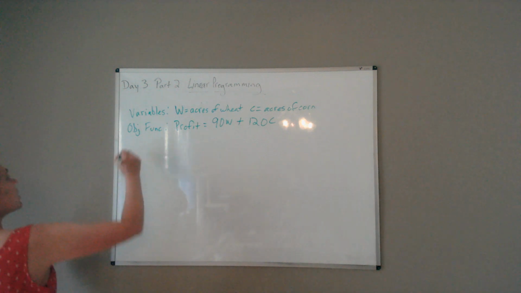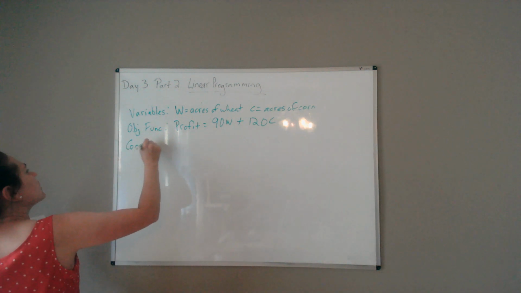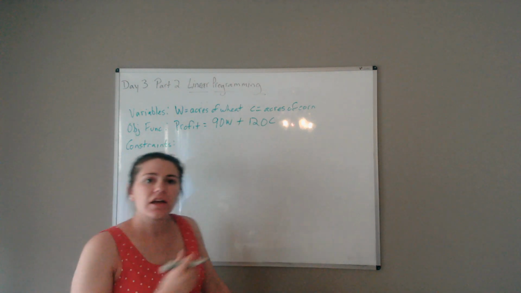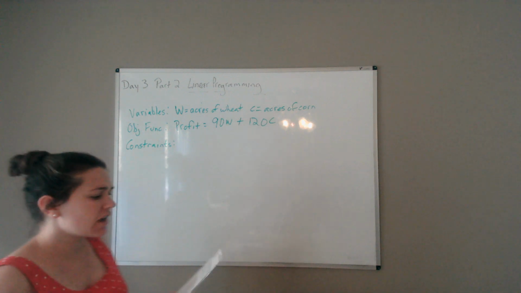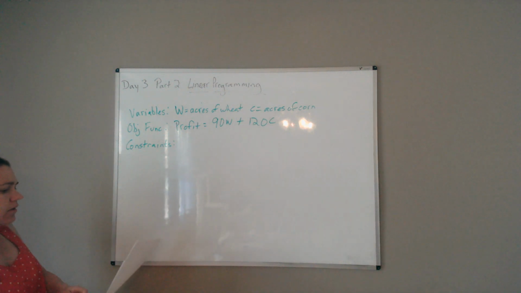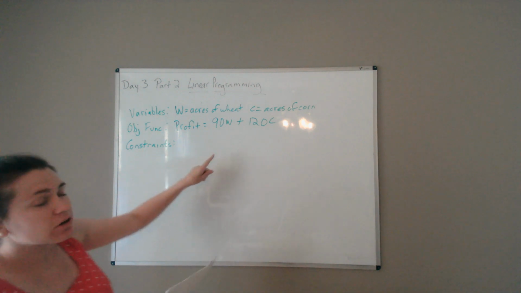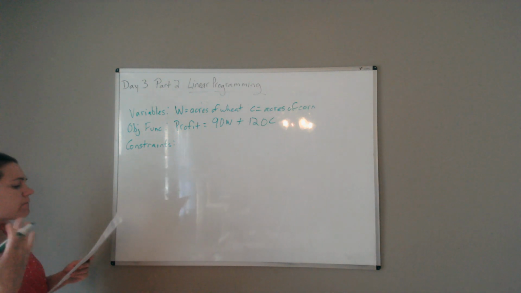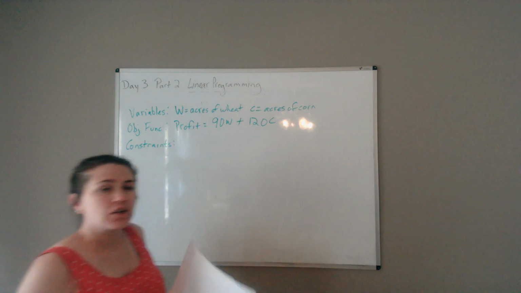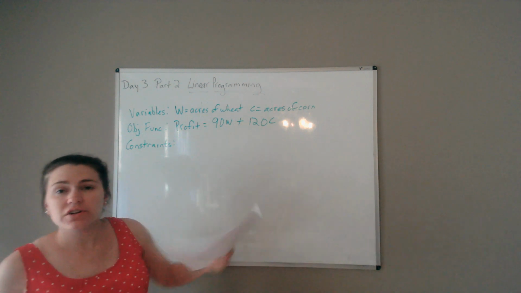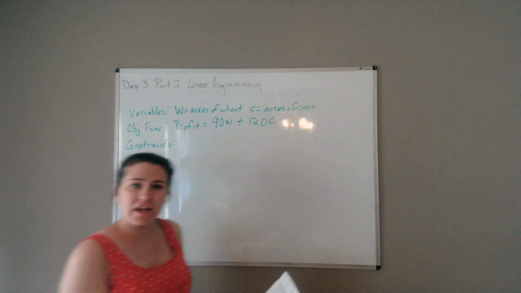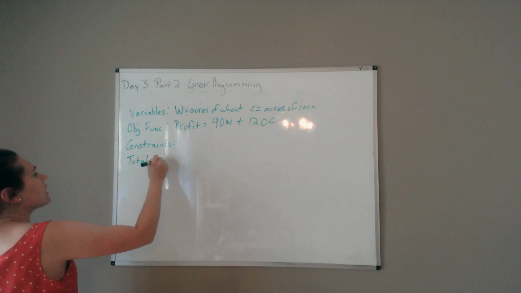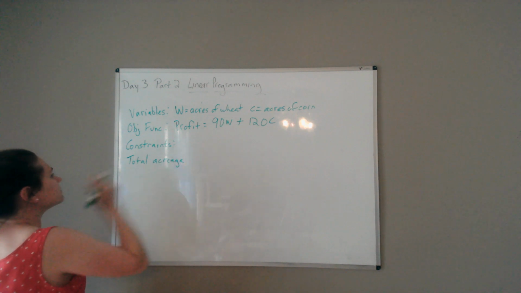Then it says, what are your constraints? Okay, so why can't you have an infinite amount of acres? Okay, well, let's look at the problem. Before we write the linear inequality, you might want to put it in words. It says she only has a 500-acre farm. So she can't make 700 acres of corn because her farm is only 500 acres. So we know that we have a total acreage, and we're not going to be able to go over that.